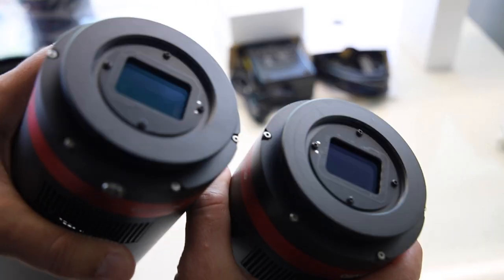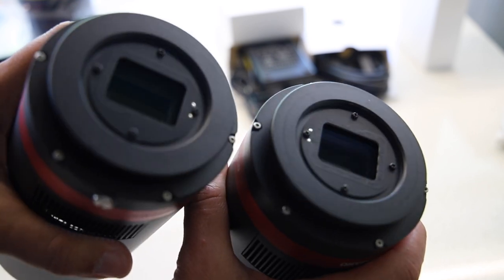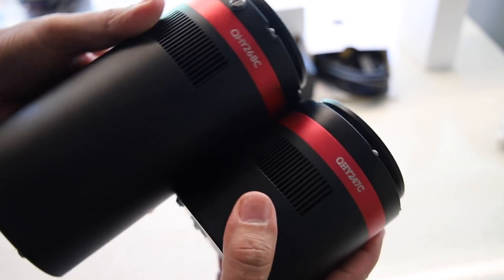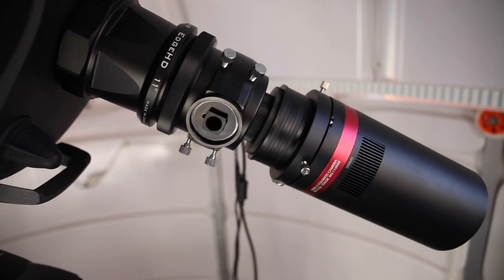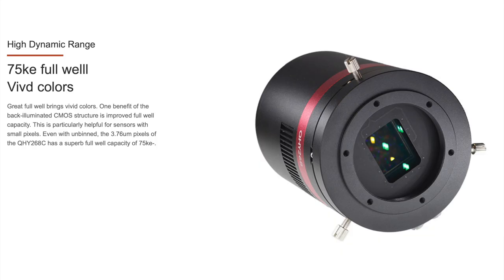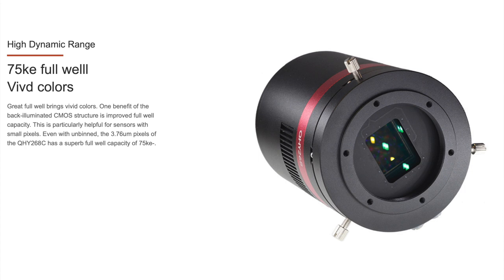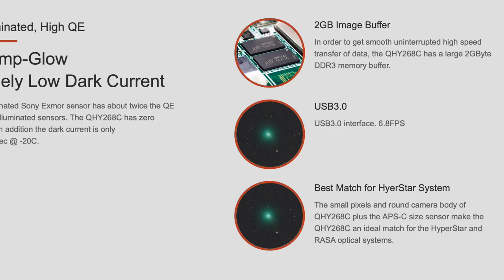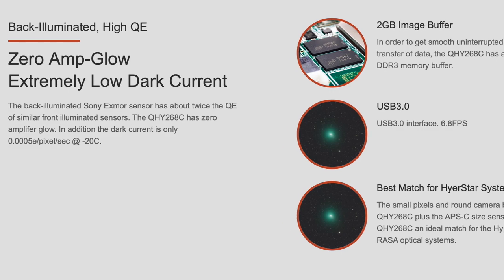This Sony chip is in a few different astronomy cameras and a few DSLRs as well. The main difference when you're selecting different brands is what other features set this particular camera apart. Obviously we've got the fiber optic cables, but it's also features like the inbuilt dew heater, the minus 35 degree temperature control, and the onboard memory. The sensor itself is beautiful at 26 megapixels for a resolution of a bit more than 6000 by 4000 pixels — really high resolution. It has anti-reflection coating and it's an APS-C size sensor.